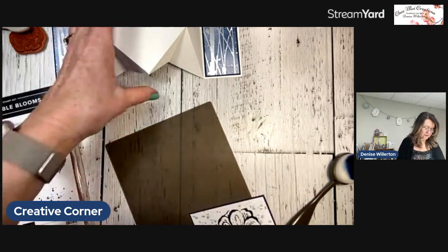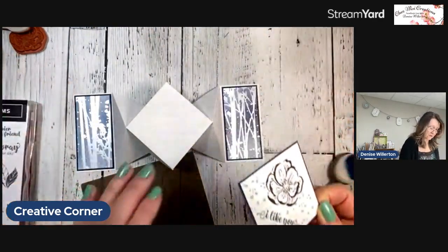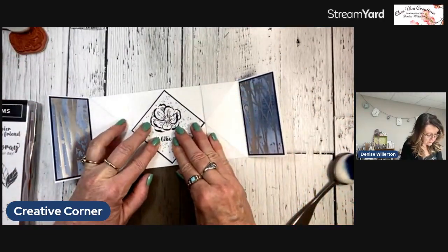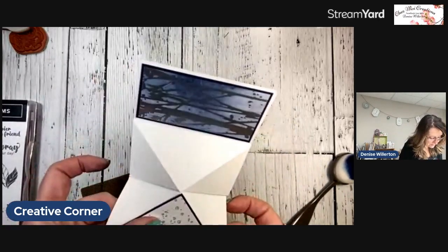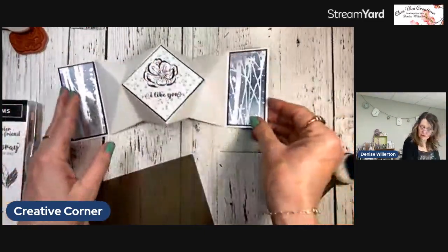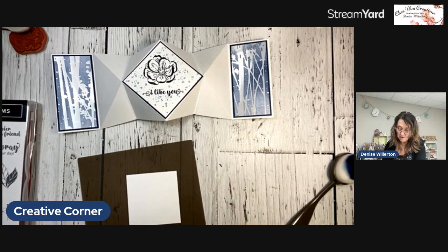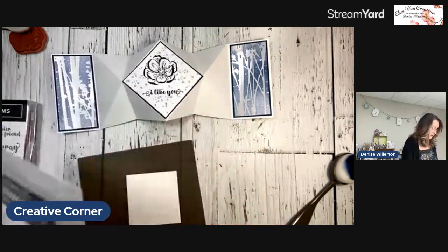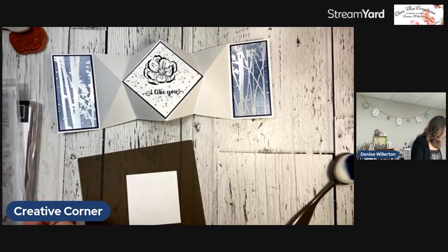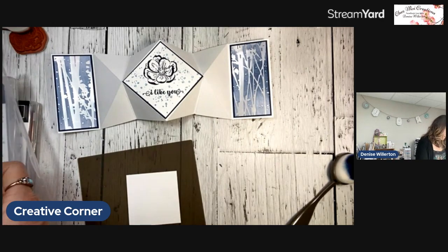And again, that's on a diagonal. You want to make sure that this is, in fact, the top of your card. And we're just eyeballing center in the middle of all of your score lines. Your card is already coming to life. Let's grab that other little piece, and we're going to grab the little flourish from Timeless Arrangements. So I'm playing with a lot of our new goodies, which I'm loving.